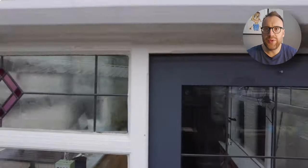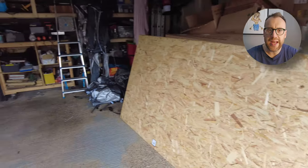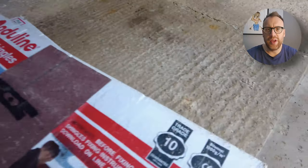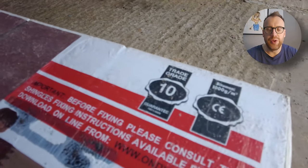So some of the materials we're using: some OSB board. I'm going for 11mm because it's quite a sound surface already. And then we're going to go for some red bitumen tiles. So these were kind of the closest match I could get to the actual existing roof on the other side. So we've gone with these and I'll put links below.